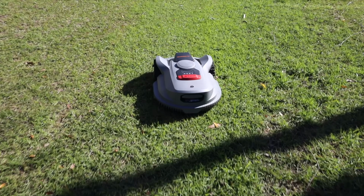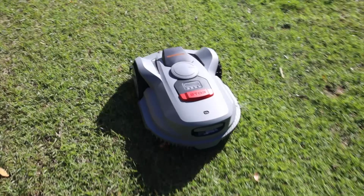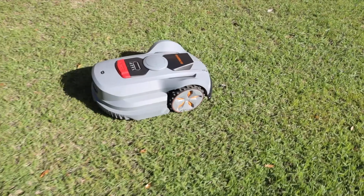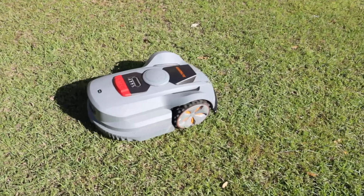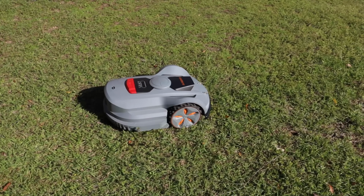The entire yard is at a very minor slope, not a major slope, but I was worried about how this would perform with the different bumps and valleys and dips in my yard, and would it get caught or stuck, or would it skin the grass? With the all-wheel drive system, this is able to navigate slopes up to a 70% incline, which is pretty big. It didn't have any issues on any of the surfaces in my yard.